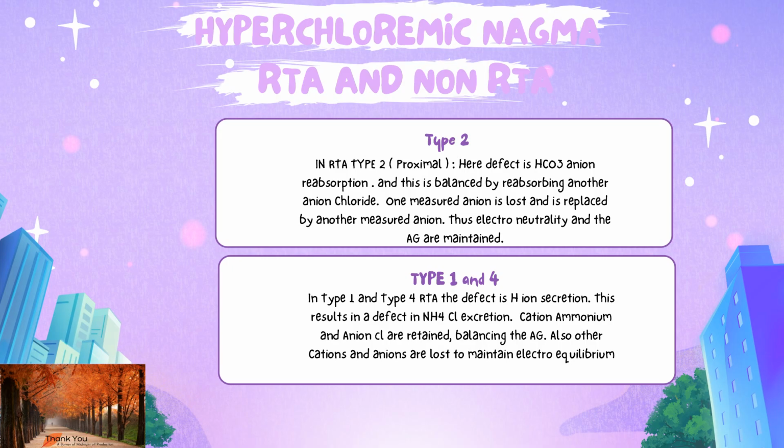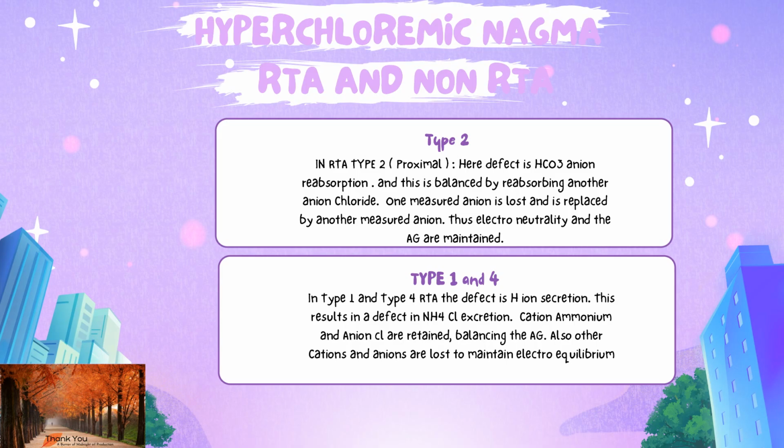That's the non-RTAs. RTAs are type 1, type 2 or type 4. Type 2 RTA is a proximal tubule defect in retaining the glomerular filtered bicarbonate. Hence, it's not a glomerular pathology, it's a defect in the PCT to reabsorb the bicarbonate. Hence, a base product is lost in the urine, acidifying the blood. Type 1 and type 4 are the distal tubule's inability to secrete hydrogen ion.